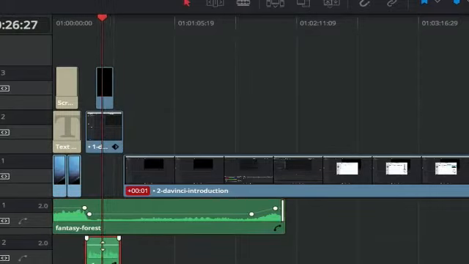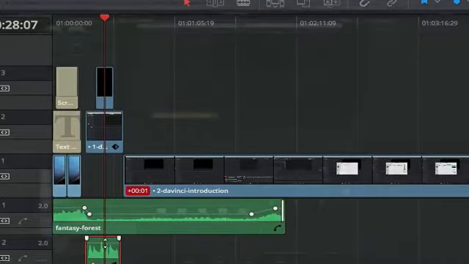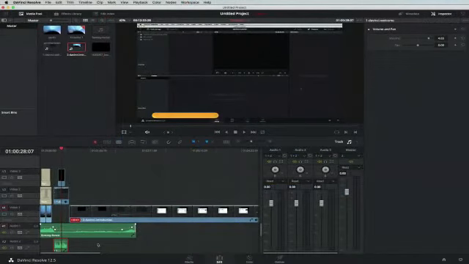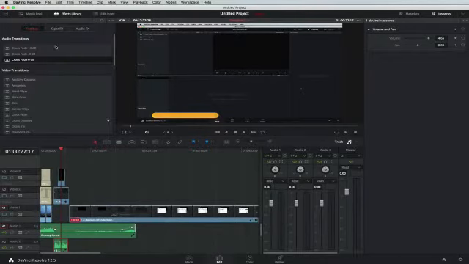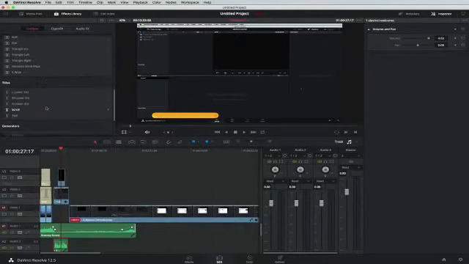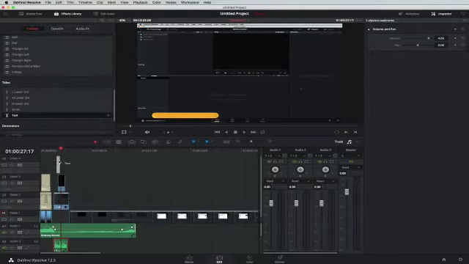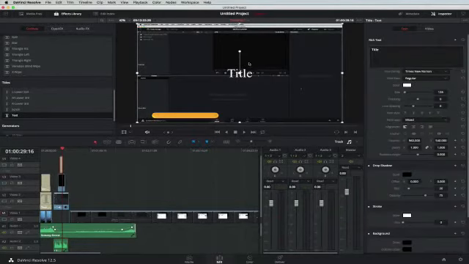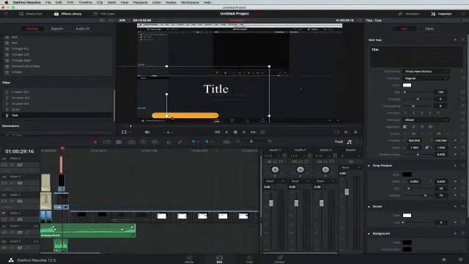Okay, so what we might do here is we might just pull up the volume. We can do that from here, or we can do that from here. So we've got the volume up on the vocals, and what we're going to do is we're just going to focus, add some text on top of our little lower third. So we go to the effects library, come down to the text, drag that on top, put the playhead over the top of it, and just select that, pull it down.